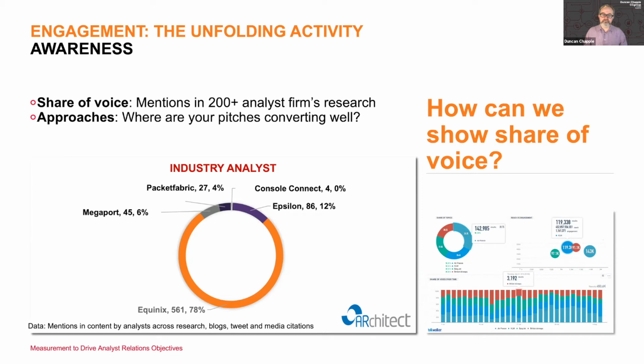So that's another really useful operational metric, which is super easy to count if you're using Architect, because in Architect you can see how many interactions you've done, and you can really easily see how many interactions you've done that are not briefings, and you can calculate the ratio between those two.